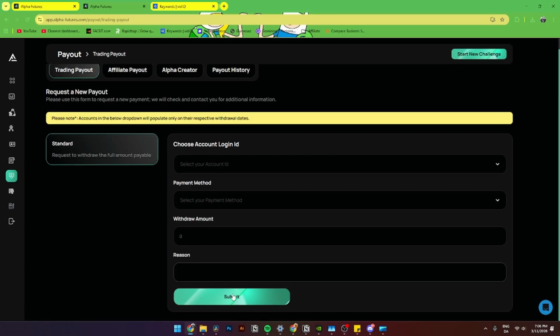Once you've done all that, you'll simply need to click Submit. And then from here, it will go into a processing time of about 48 business hours. From here, you'll get an email that is saying that your money will come in for the next couple of business days, and then the money will hit your account. But that's how you do it.